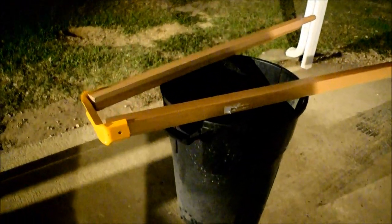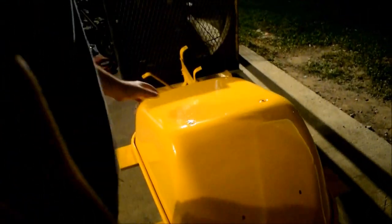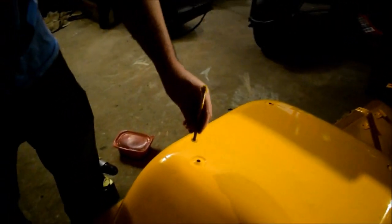If you look at the wooden handles that they sell you, I noticed from the pictures of the other ones like this model assembled, or newer versions of it, have a riser on it with a rolled steel belly like this one that rose up almost as much as this, so at least an inch and a half, and then it slimmed down and tapered down to nothing, which tells me that I need to measure from here to here and cut me two identical risers where it raises up an inch and a half at least here and then tapers down here to accommodate this long bolt which comes through.